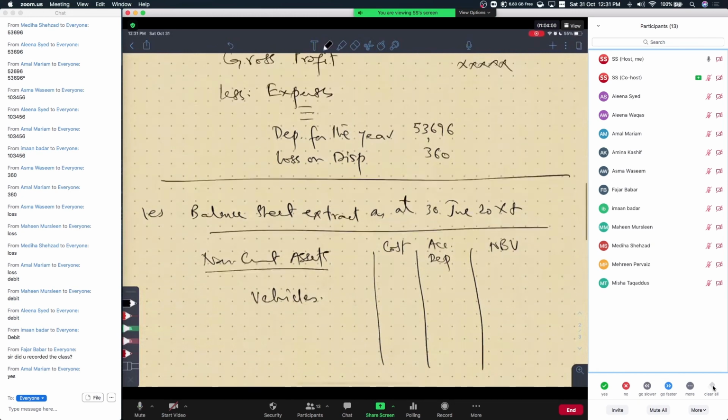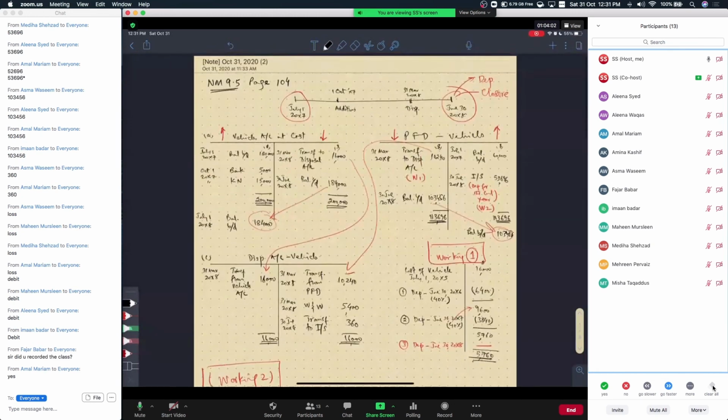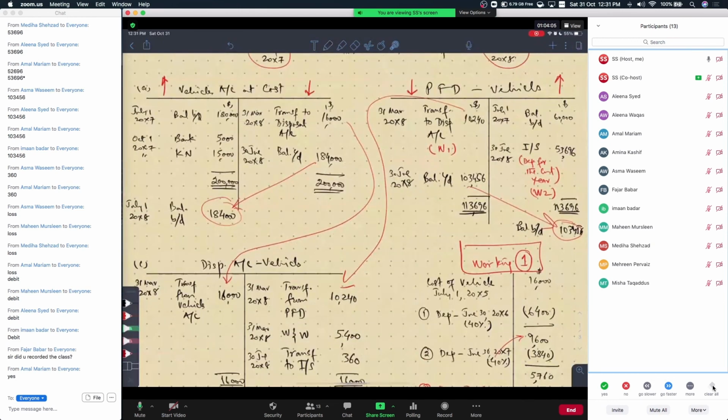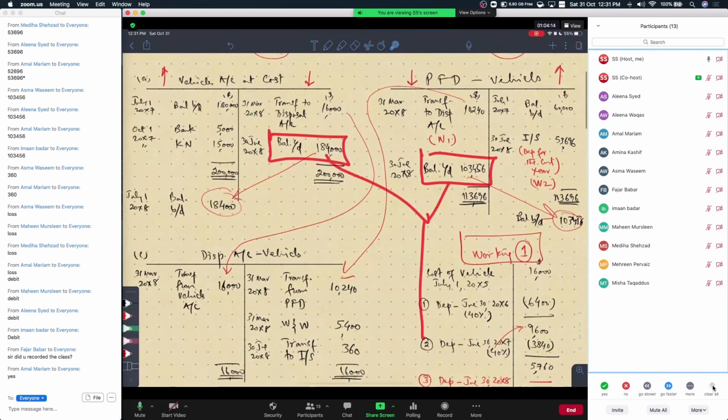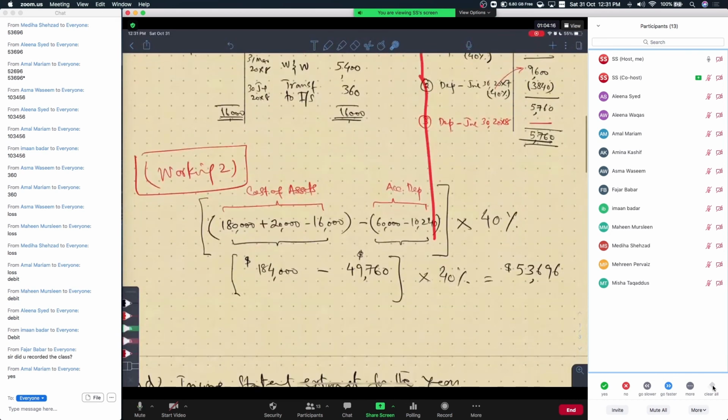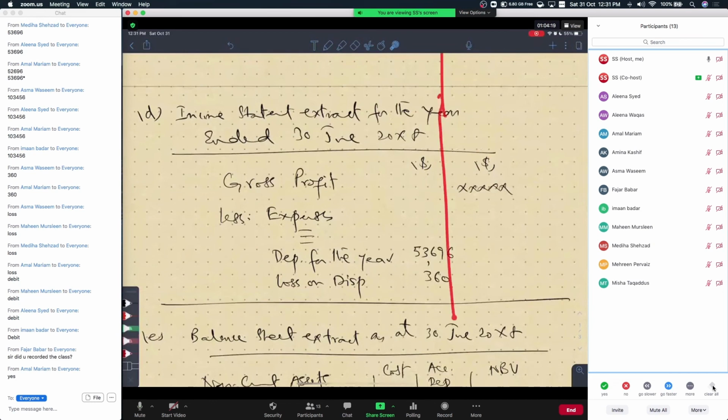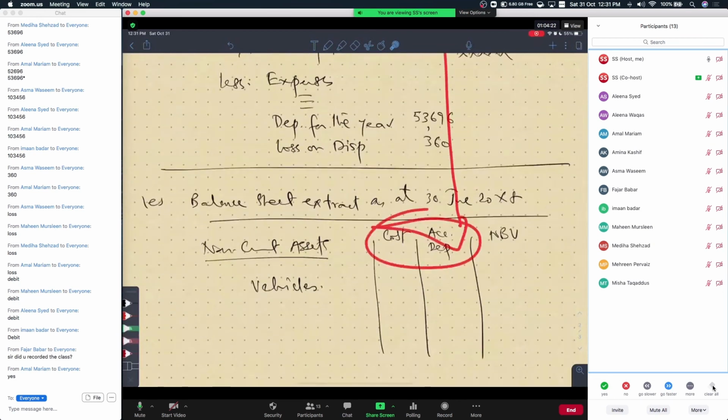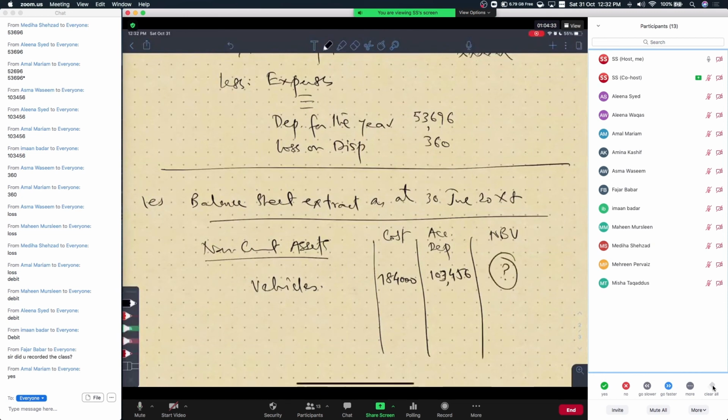right? So the balance carried down in each account. Whenever you find a balance in any account, that is what is going to go to your balance sheet. These two are going to go to your balance sheet here, here, here, here, in both, right? So we have $184,000 here, and we have 103,456 here, and whatever the net book value comes out. So we understand the balance sheet extract. Give me a green check, final green check, and we'll call it off.